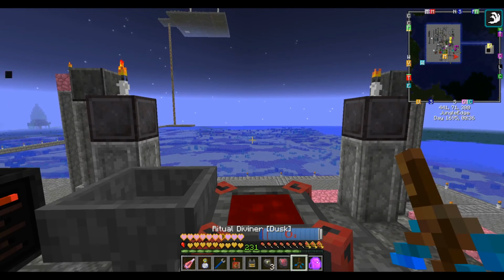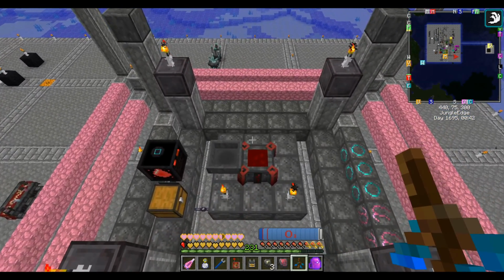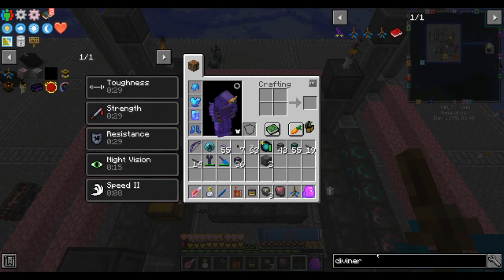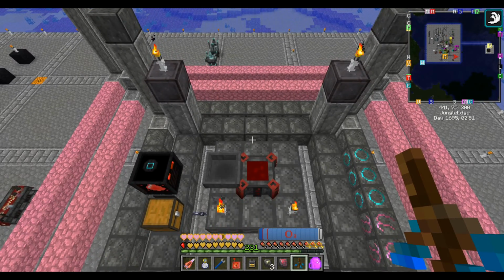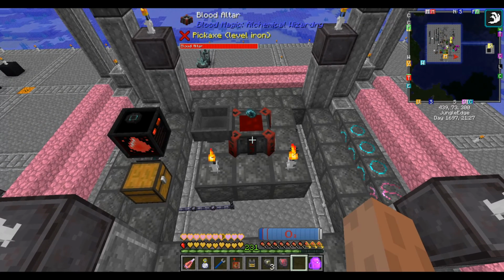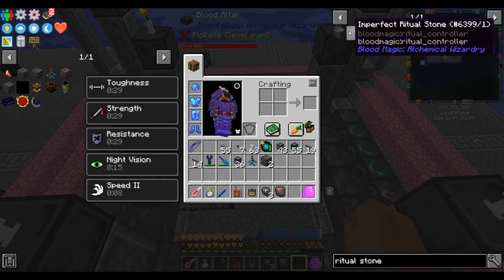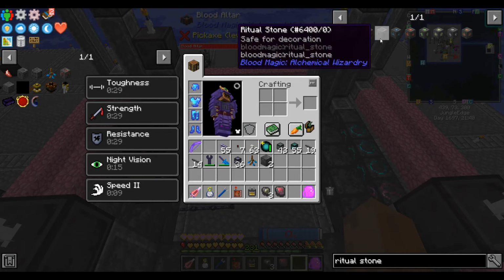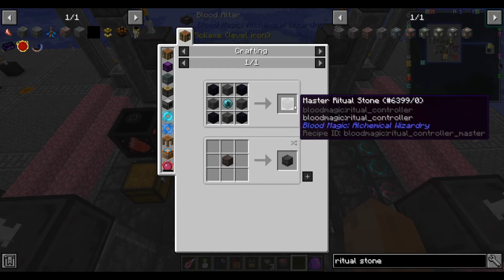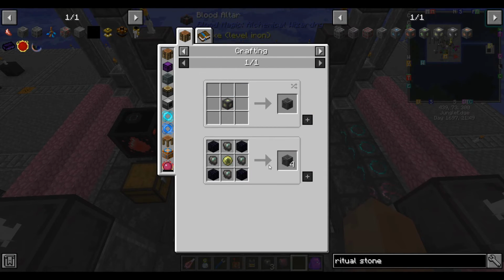Alright, so now that we have the Dusk Diviner, we just need a bunch of Ritual Stones, and we can do our rituals. In total, we need about 100, maybe? Let me figure out what rituals we have to do first, I guess. The first step involves 3 different rituals, so that means we will need 3 Master Ritual Stones, and I didn't count exactly how many Ritual Stones they need total, but it is in the ballpark of 100. So let's see about making those Ritual Stones. I think it's one reinforced slate per Ritual Stone, and the Master Ritual Stone takes 4.